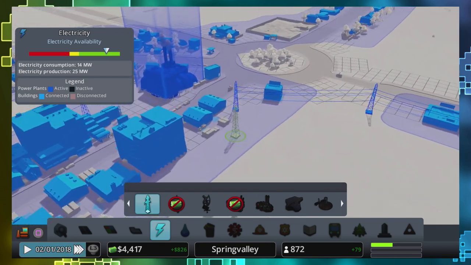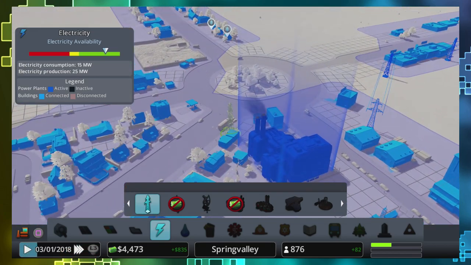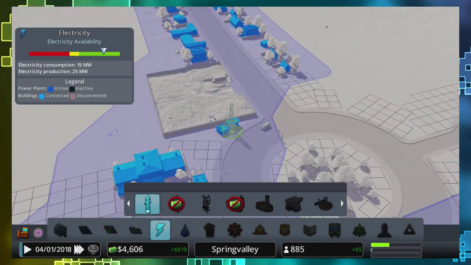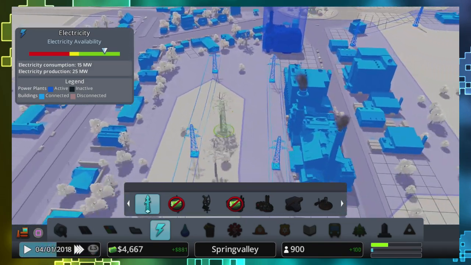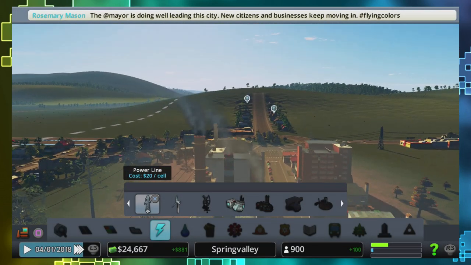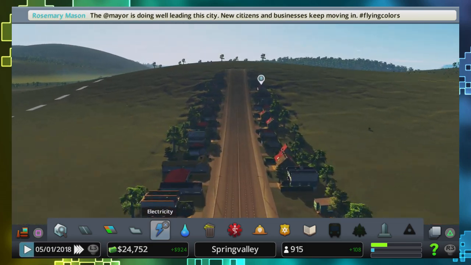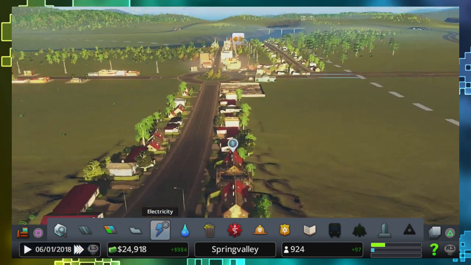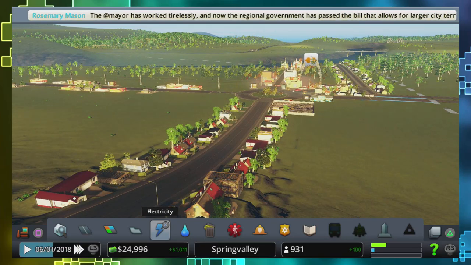Oh no. Oh no. Oh! I guess they connected anyway. Yeah! Oh, I see. The electricity connected through, whatever.